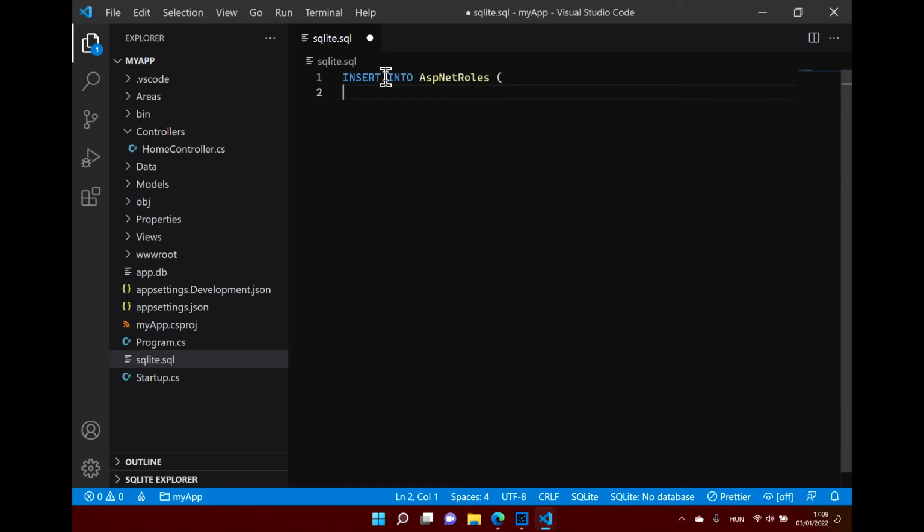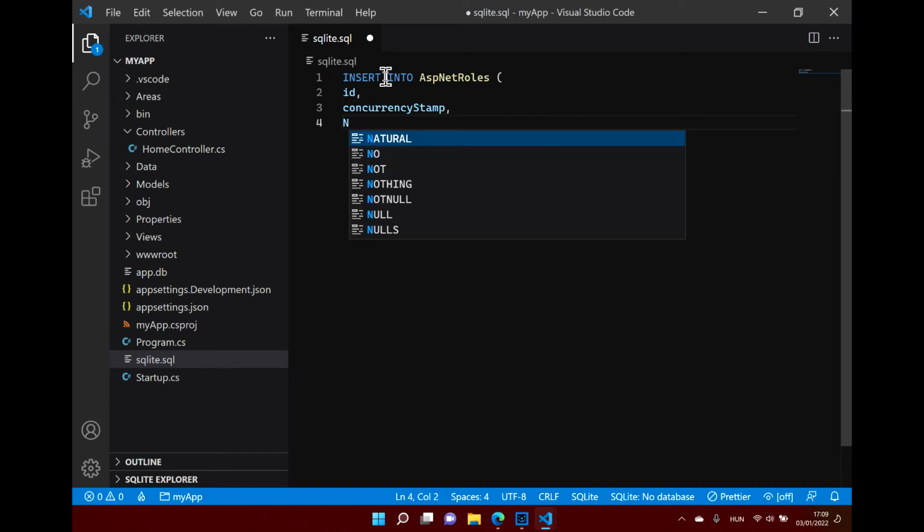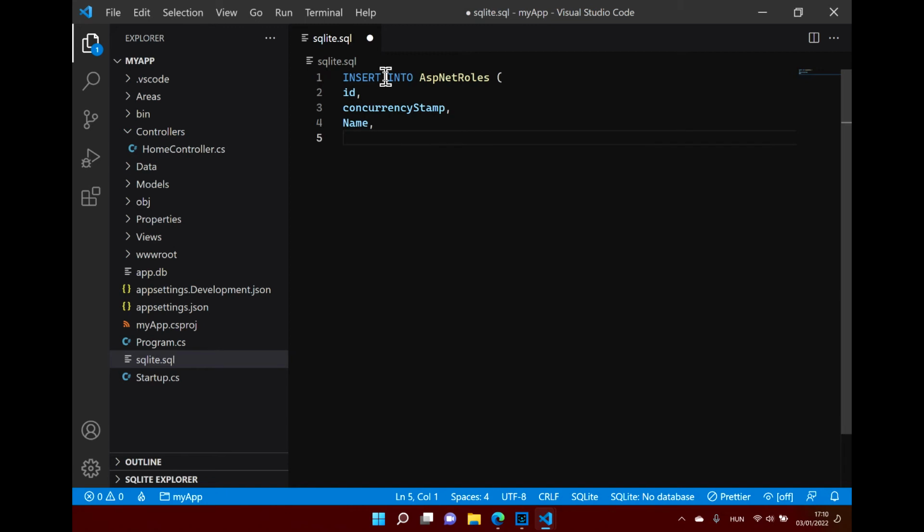We have the fields: the ID field, the concurrency stamp field, the name field, and the normalized name field.